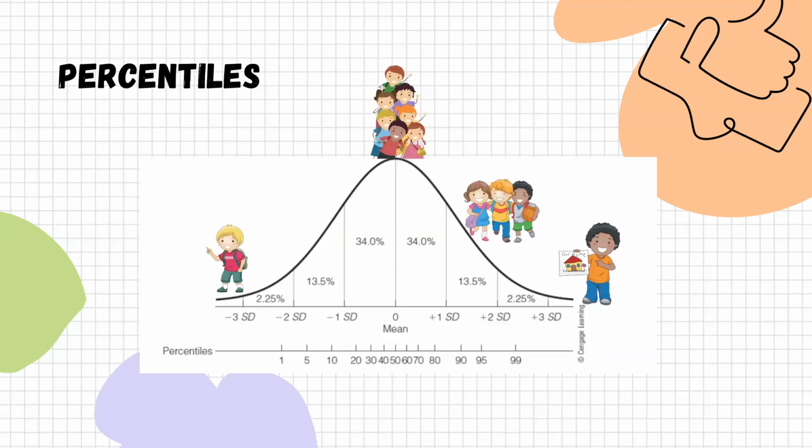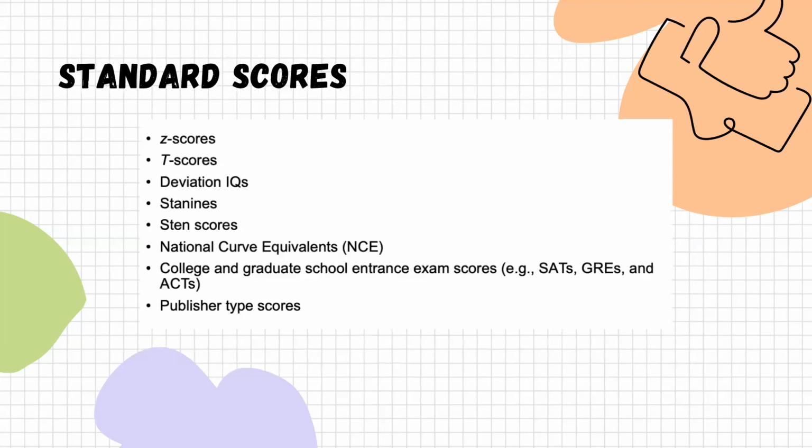Now, if you're closer to the end where the person who did the best is, say the 80th percentile, it means you did better than 80% of your friends. But if you're at the 20th percentile, it means you did better than only 20% of your friends. So when a school counselor looks at percentiles, they're trying to see where you stand in the line compared to everyone else. It helps them understand if you did really well, a higher percentile, or if there might be areas where you need some extra help, a lower percentile. It's like placing you in a lineup to see how your performance stacks up against your peers.